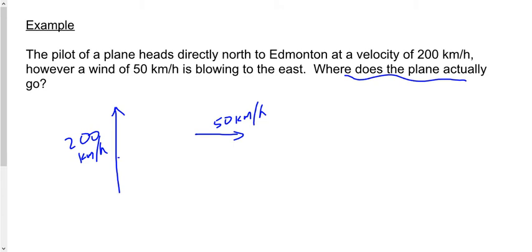What do we have to be careful of when we're adding these together? What's our goal when we add these together? Always the same as it was when you wrote your quiz a minute ago with those funny angle questions. Our goal is to get a right angle triangle, right? We can get a right angle triangle pretty easily here. We just connect these together and then draw a resultant.